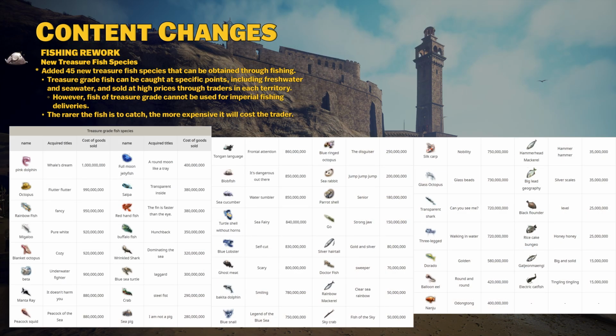Probably one of the biggest W of this patch is fishing rework. They have added 45 new treasure fish species that can be obtained through fishing. Treasure grade fish can be caught at specific points, including freshwater and seawater, and sold at high prices through the traders in each territory. However, fish of the treasure grade cannot be used for Imperial fishing deliveries. The rarer the fish to catch, the more expensive it will cost the trader. You can see the list on the screen.